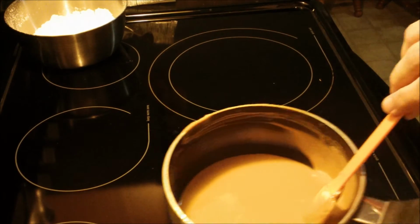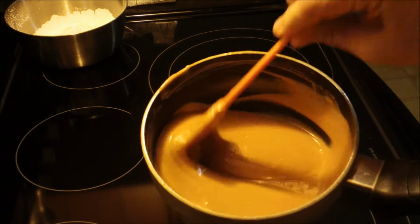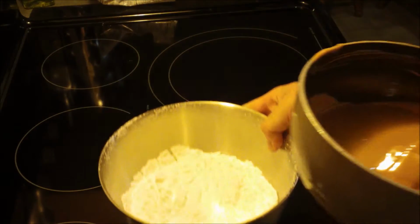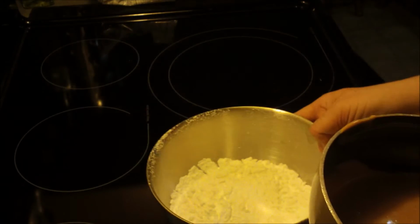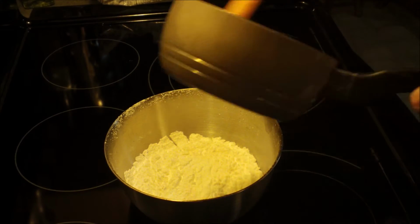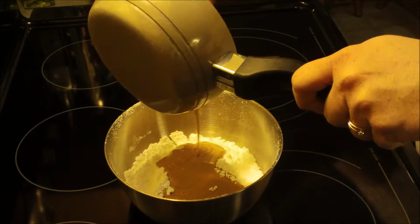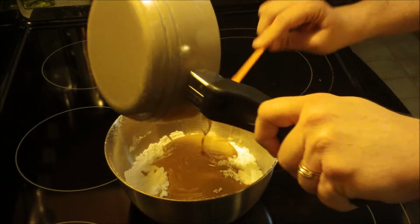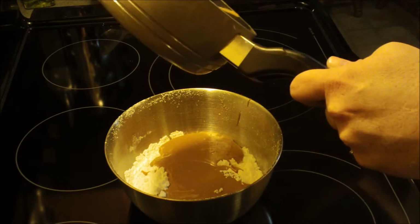Okay, my peanut butter and butter are all melted together, as you can see. And I actually sifted about a cup of the confectioner sugar because I may need a little bit more. So what I'm going to do is just put the peanut butter in the confectioner sugar, and we're going to mix this all together until you form a dough.